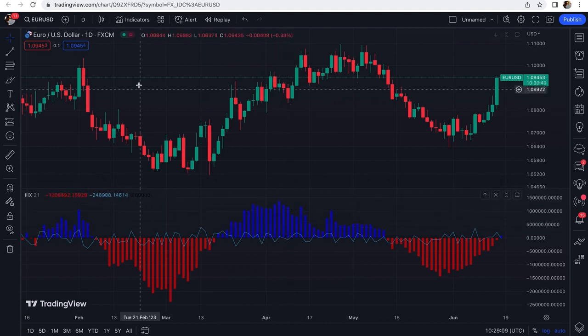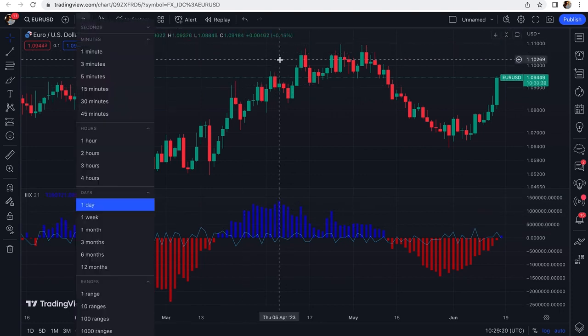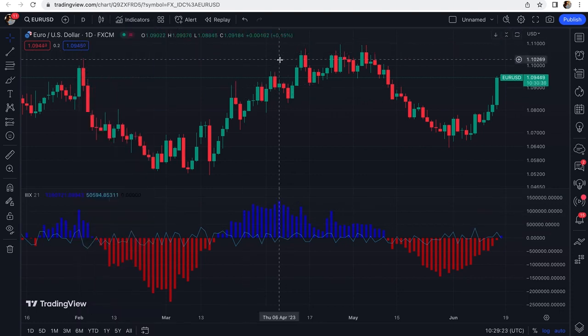This indicator can be used on any time frame despite the name, which is intraday intensity index, because at first it was created for the daily time frame for measuring the intensity of buying and selling pressure during each day, so the name was intraday intensity index. But if, for example, we use it on the weekly time frame, it would be intra-week intensity. So a better name for this indicator could be intra-period intensity index, because it can be applied to any time frame like weekly, daily, 4 hours, 1 hour, and it measures buying and selling pressure during that trading session or time period.